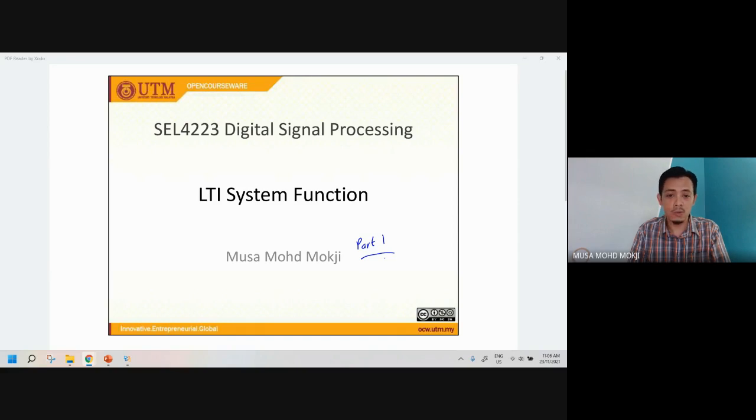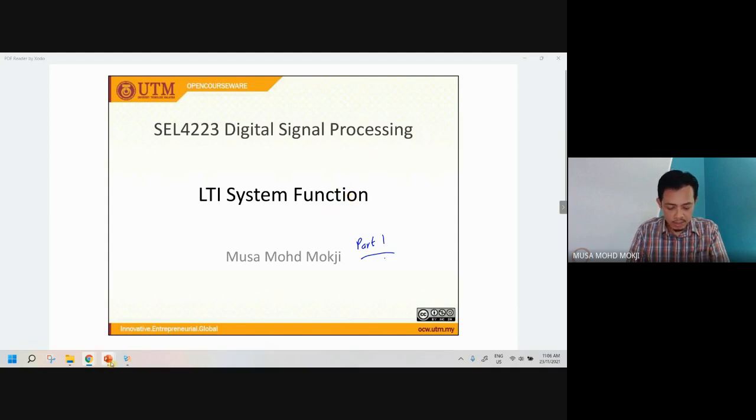All right, our new topic for this week is what we call the LTI system function. This is a new term, right? What is a system function? We will look at what this actually is. We already looked into this thing, but we didn't call it a system function. System function is actually H(z). H(z) is the Z transform of an impulse response. If you have an impulse response and do the Z transform, you will get H(z). That H(z) has a name: it is called a system function.